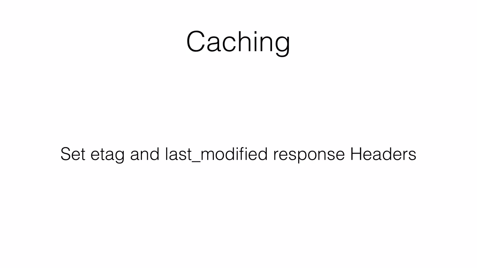conditional GET, which means, let's say a client makes a request for a list of contacts, gets that list. Well, the next time they do it, if that list of contacts hasn't changed, they shouldn't need to get a list again. They should just go back to the browser cache or whatever caching mechanism and just get it from there. So one way of doing that is to set some headers, set the last modified, when was this resource last modified, and set something called an e-tag, which is just a string that identifies this version of a resource. Rails will, if you use a helper, automatically do that for you.